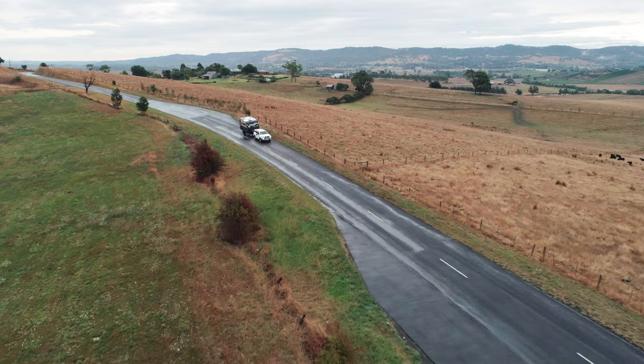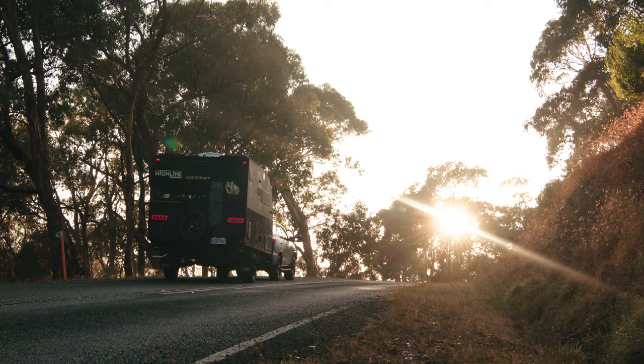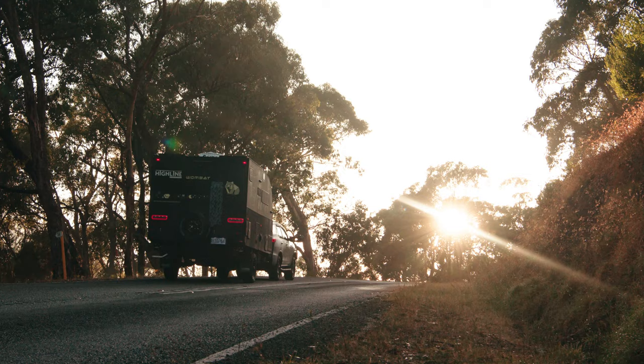The innovation in the Wombat has to be the fact that it's an old-school style caravan that's been brought into the 21st century. It has lots of solar, lots of battery power, decent water, and it is fully off-road ready. But again, it's a twin singles bed, so designed for an older couple looking for a bit of individual peace and quiet — this one with specs you'd expect of a high-end new van.